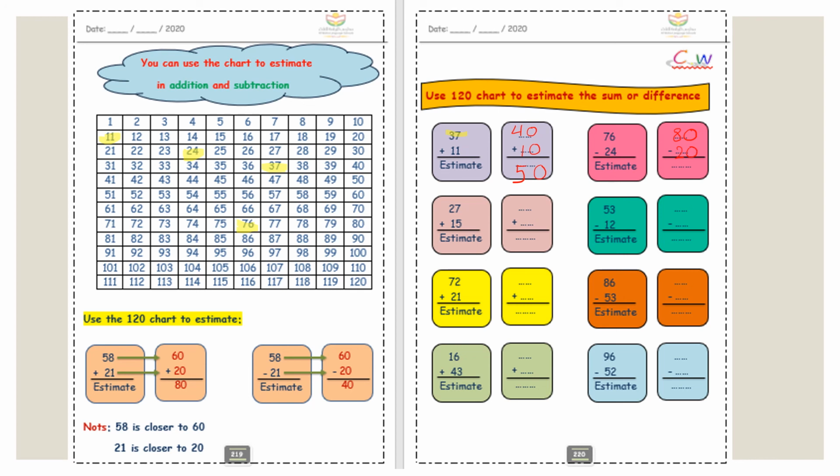Now this is difference. Difference means I'm going to subtract. So let's subtract. 0 take away 0 is 0. 8 take away 2. You can find them on your fingers, or you can use the 120 chart. So get out 8 on your fingers and take away 2. You are left with 6. Yes. Or you can use the 120 chart. Go to the 8 and then go back 2 steps. You're left with 6. Okay? Shall we do another one? Or can you do it by yourself now?